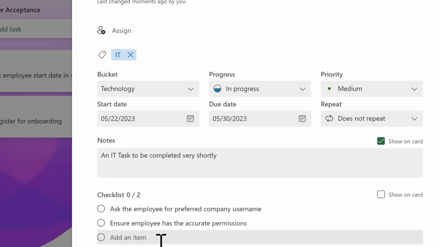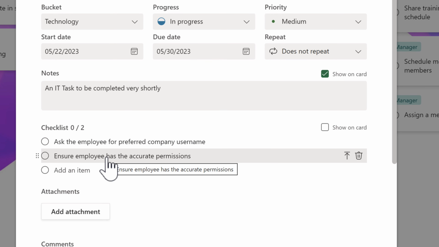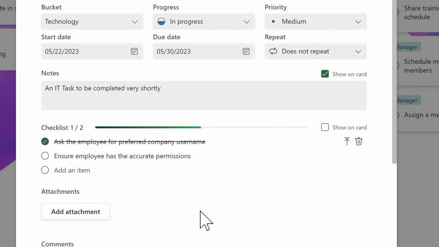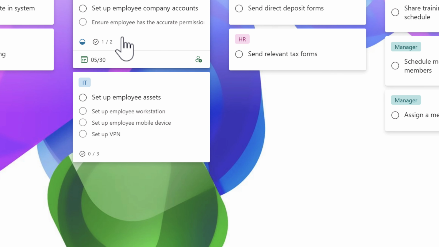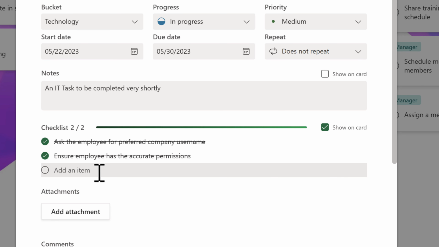If I left click back into that task, I actually have here a checklist of activities. We can also add a checklist and we can actually cross over these tasks once they're done. So here I might check off ask the employee for a preferred company username, and we can actually select show on card. So once again, if I close down this task, this replaces that note on the card and I very simply can see any of the outstanding tasks for us to complete. And again, I can simply left click inside of that card and I can check off that actual action and add further checklists. So very straightforward to do.